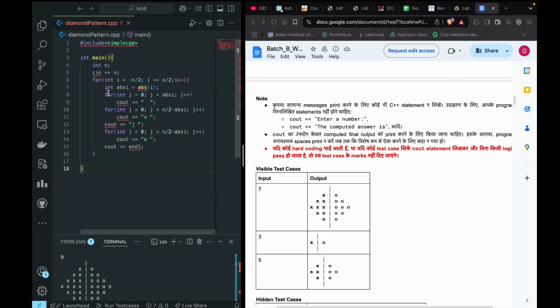Okay, fine. Then abs I over here will be n by 2, and as you know, this line contains n minus 1 spaces. Alright, so over here there are 6 spaces, and abs I for this case will be 3, because n by 2 will give you 3. So over here I write a loop which goes from 0 to abs I. So this will loop around 3 times, and I will print 2 spaces in every iteration, right? So I'll get a total of 6 spaces over here.